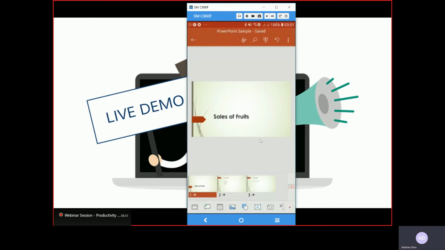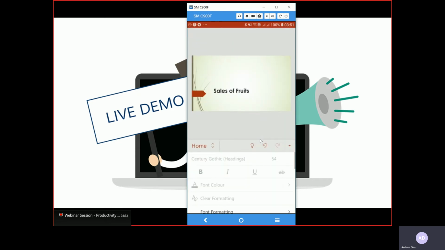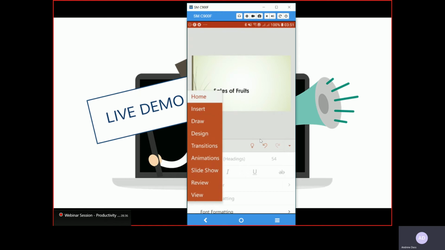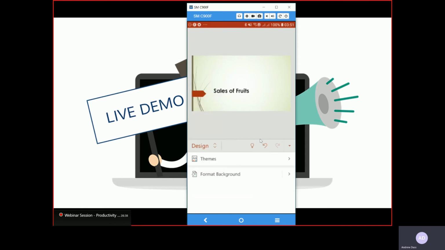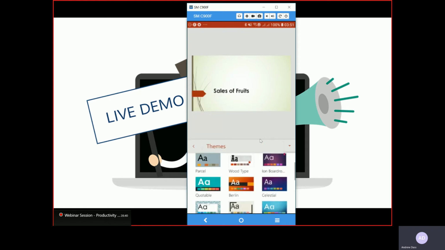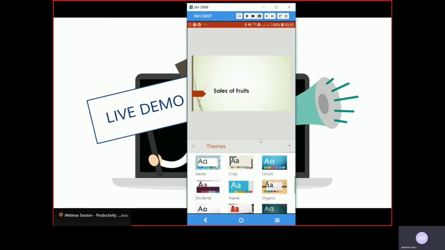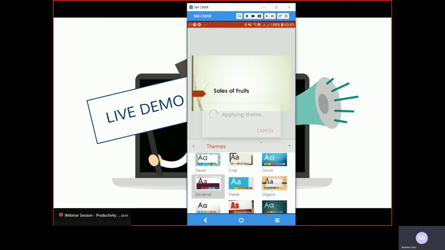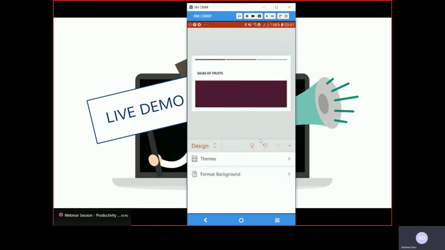So I'm going to edit here. Right. So now I've got 3 slides. There you go. I'm going to choose this first slide over here, and I'm going to go to my home, choose my design example, and probably change my theme. Maybe I'd like to use something nicer, maybe this one, example. So as you can see, I can change my themes on the fly.